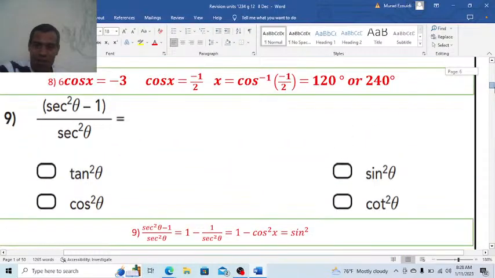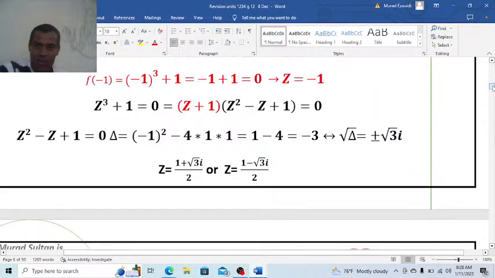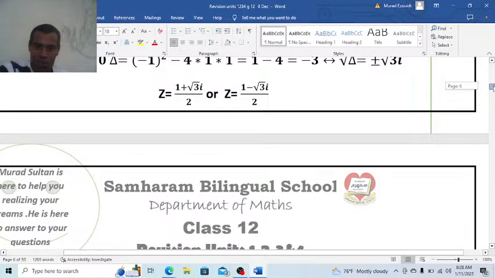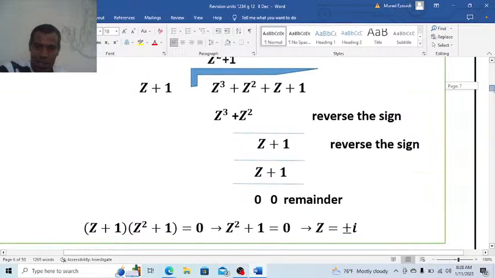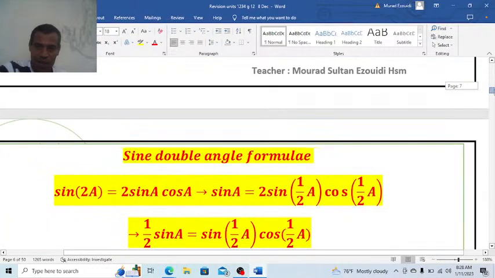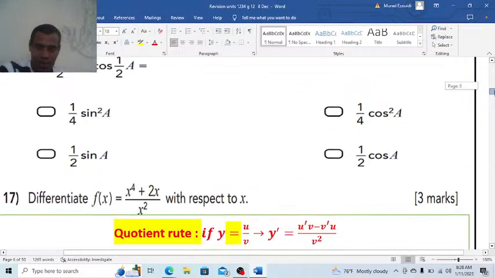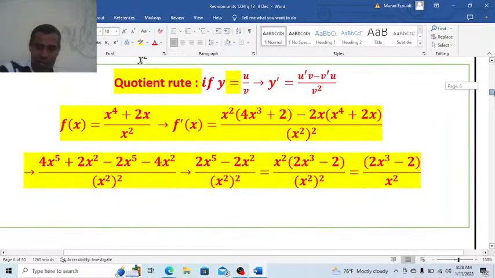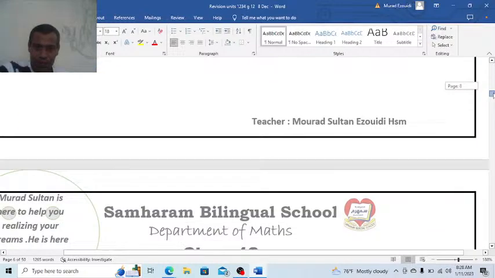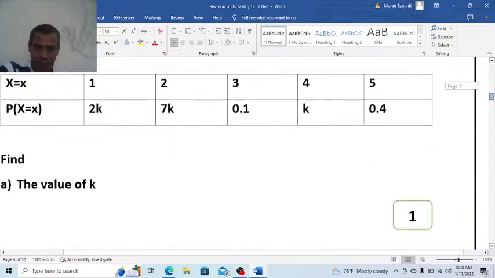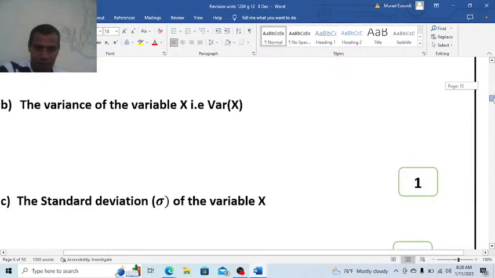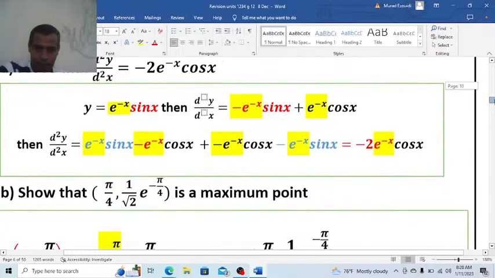These are all exercises taken from the previous five exams. We did them, and I already gave extra exercises. I expect that they will come in the final exam, and this is also done to prepare you and get you ready for your final exam, and to feel quite confident in this revision. We'll go step by step. We did this in the previous revision, so we'll move to the next part.